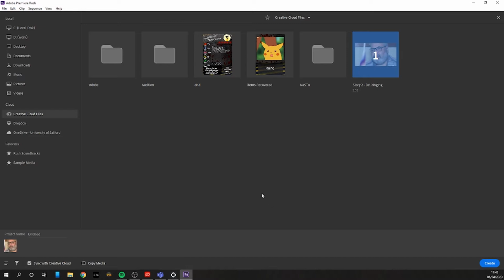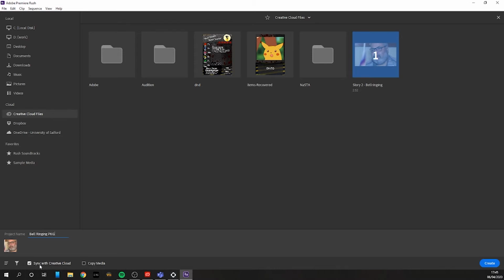So at the bottom of the screen, you can see it's asking you to give a project name. I would suggest calling this something logical. I'm just going to call it Bell Ringing PKG, something like that, so you know what you're calling it. If you have a load of projects, it can get quite messy because you can't choose where to save them, but you just save in one big pool. So giving them a nice obvious name always helps.